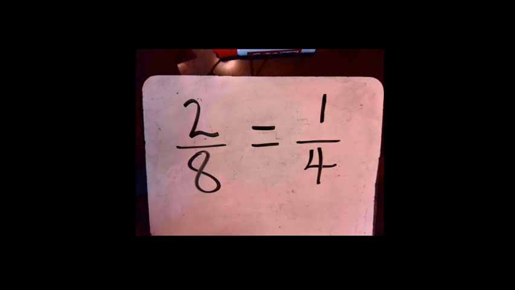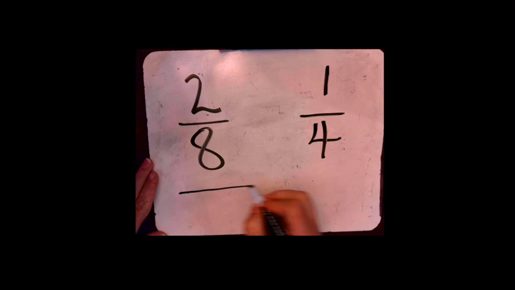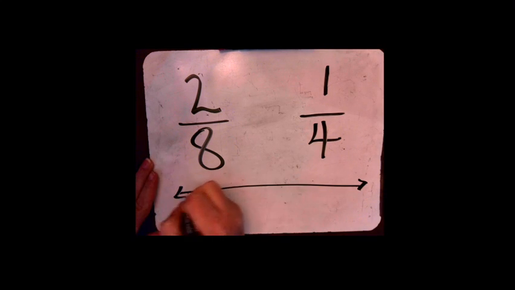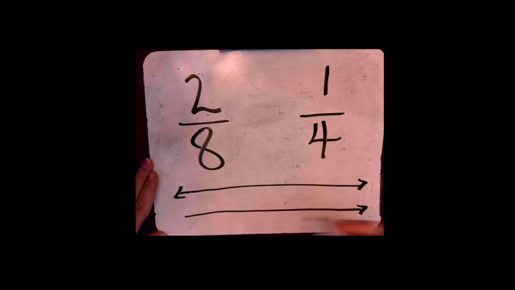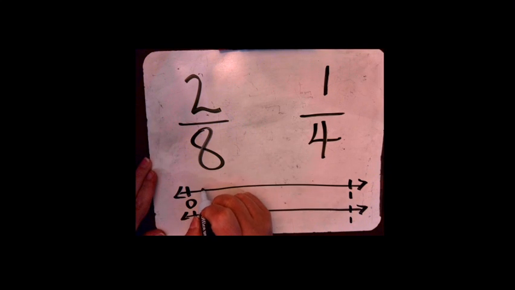But I might not have had these cut out. What if I hadn't had these cut out? What do you do? Well, you can always draw a picture or a number line, okay? Now, if I draw a number line, I'm going to do 2/8 first. I like drawing 2 number lines like the video I showed you yesterday, okay? And we're always working from 0 to 1 if it's a fraction that's in between 0 and 1. Alright, now I've got 8s that I'm going to do first. So, let's see.